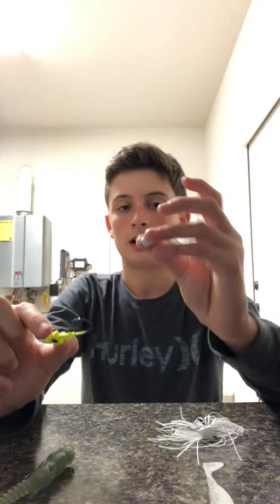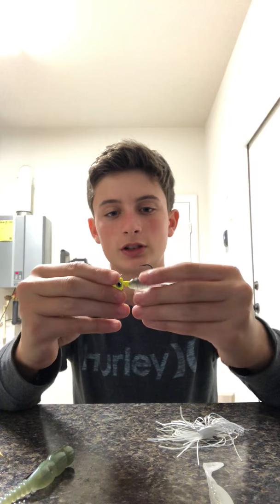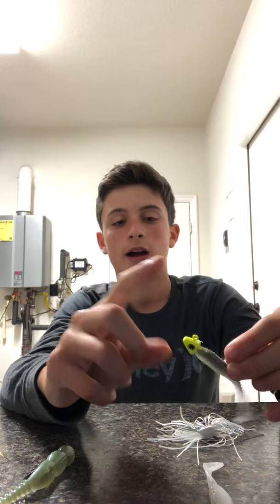Now I'll show you how to rig it with a jig head. Push your swim bait all the way up onto the jig head — there's a little metal piece that holds the swim bait in so it won't get tugged off by fish. I like to use a plain swim bait jig head like this when I'm fishing at docks or on a pier. It's the most simple and effective method to get bites, and it's perfect for dropping down on pilings.